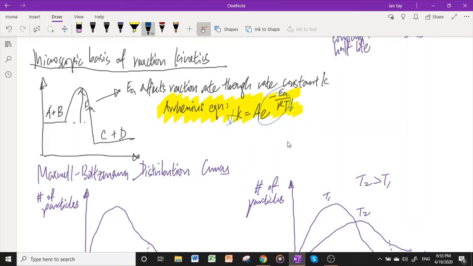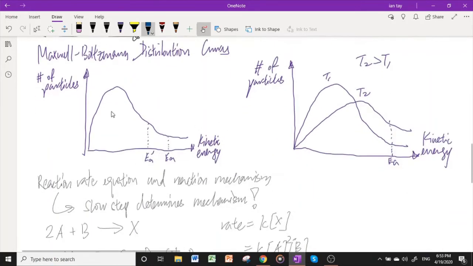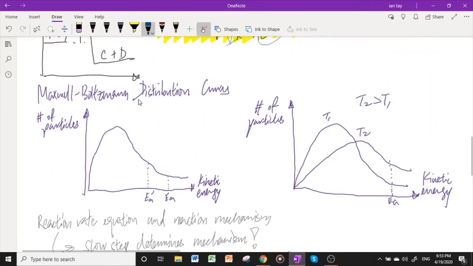So to understand more intuitively why this is so, we have to take a look at the Maxwell-Boltzmann distribution curves. The Maxwell-Boltzmann distribution curves give the number of particles. Some schools say number, but a more accurate version will actually be the proportion of particles, the fraction of particles with a certain energy. And the x-axis is the kinetic energy. So if I were to ask what is the proportion of particles with kinetic energy x, I just have to interpolate into the graph and say that this fraction f of particles have kinetic energy x.